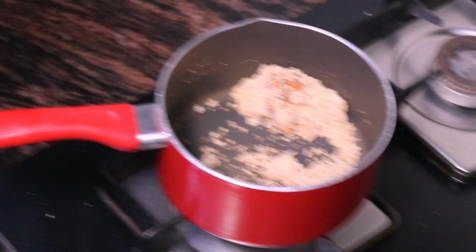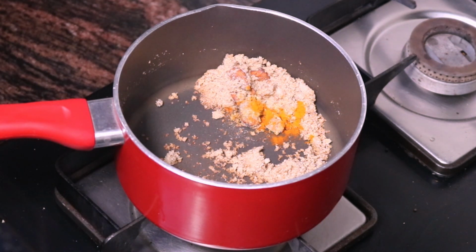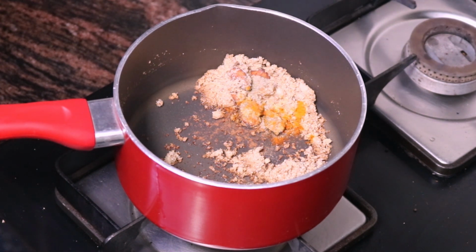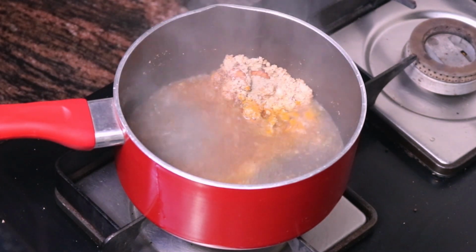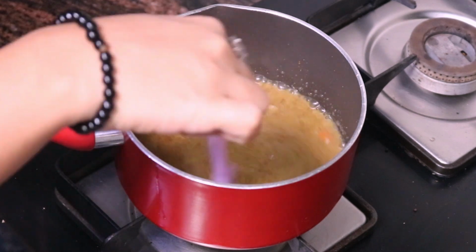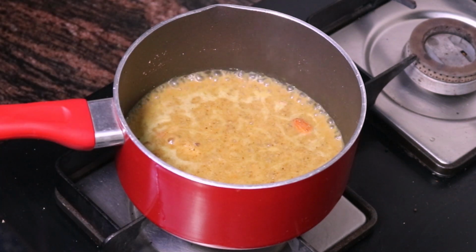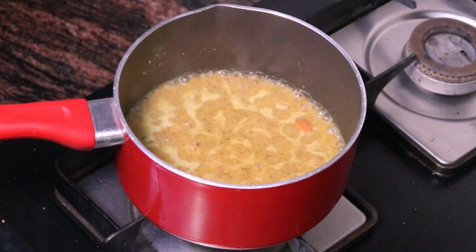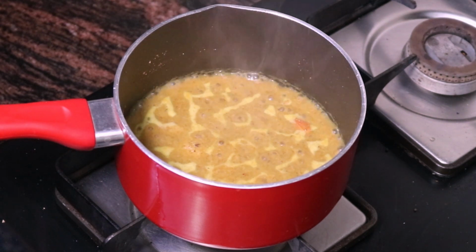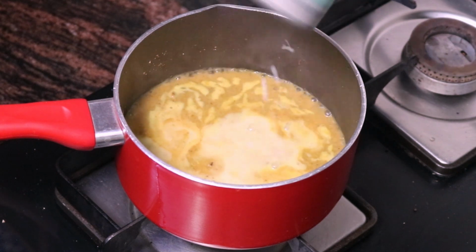Now we're going to add a pinch of turmeric, a pinch of cardamom powder, some cinnamon powder, and now 1 cup water. And once the water gets a nice boil, then we're going to add almond milk. So that's 100 grams of almond milk.